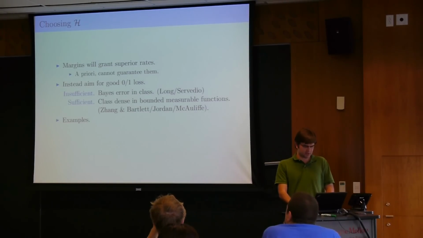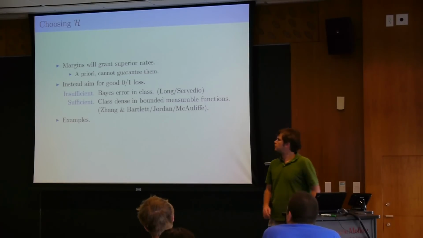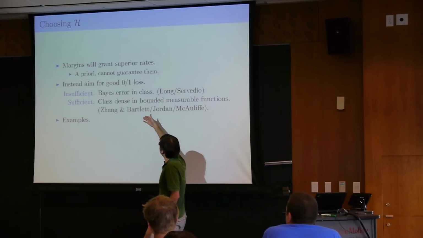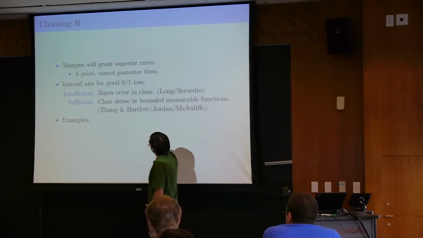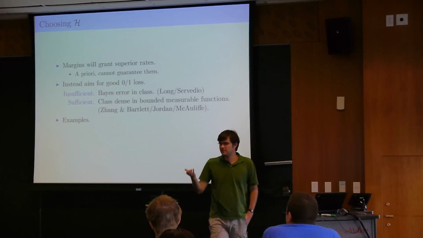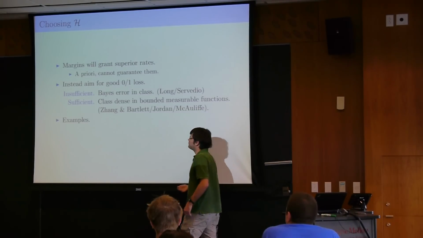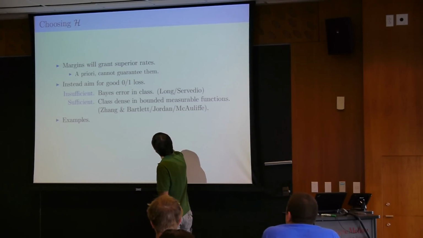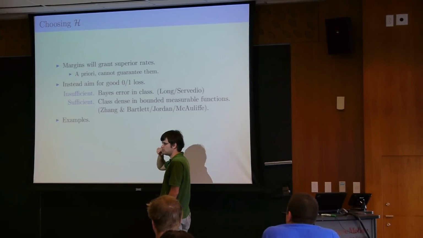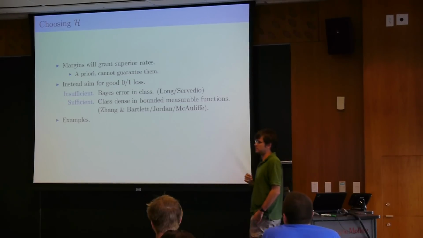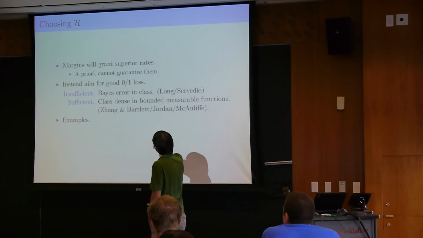The motivation for this is that I was saying margins get good rates, but we don't always know what the right class is to get good margins. So we want a good 0-1 loss. That's our backup. But the problem with wanting good 0-1 loss is that if there's 0.01% noise, then it's NP-hard to do better than random guessing, or better than 49% or whatever. Does that need UGC? Oh, that's right, that's from the PCP theorem. It's a reduction from PCP. Okay, thanks.